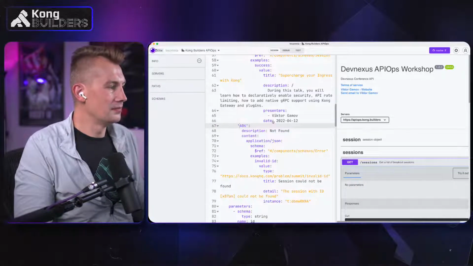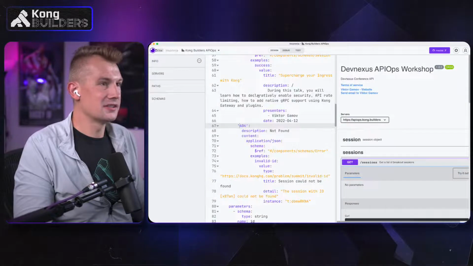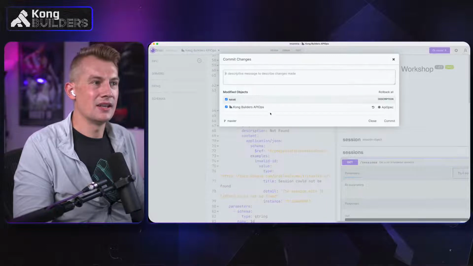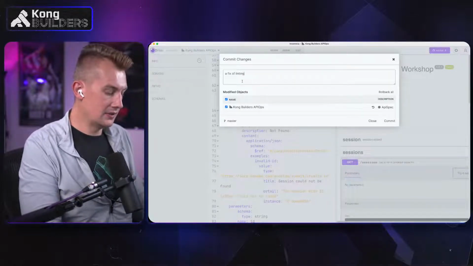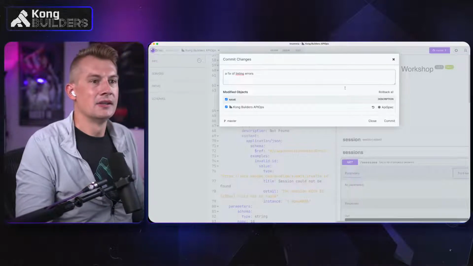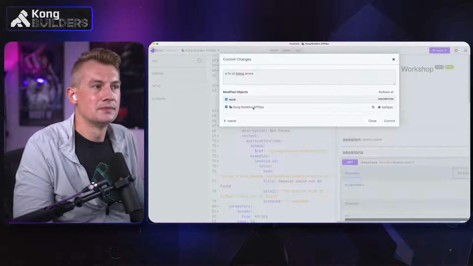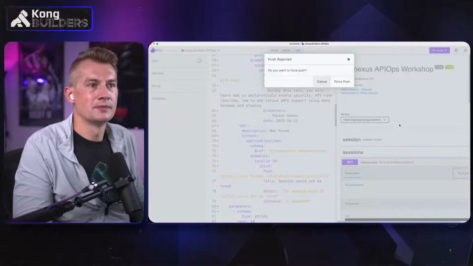Cool. So from these, we're gonna do a commit saying a fix of linting errors. So do commit, push.